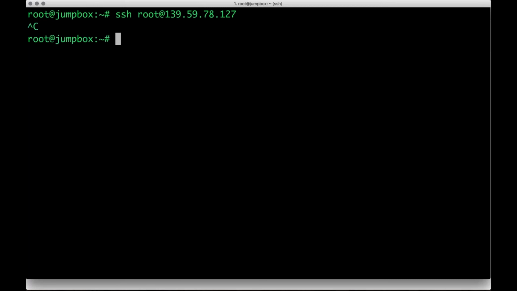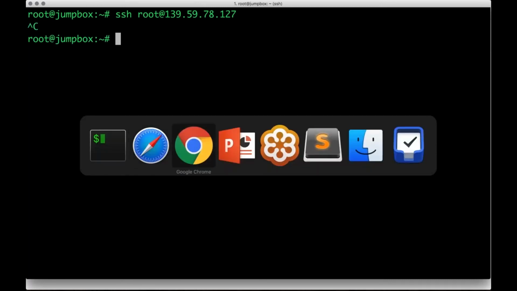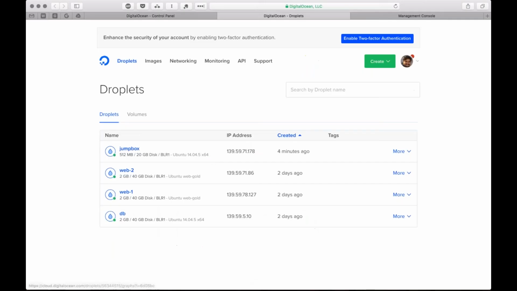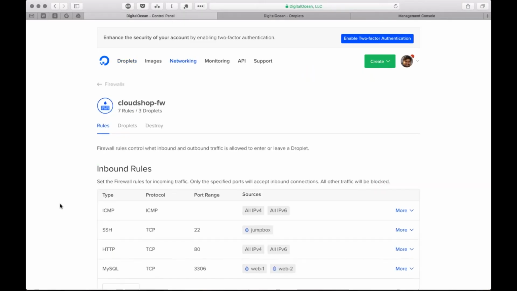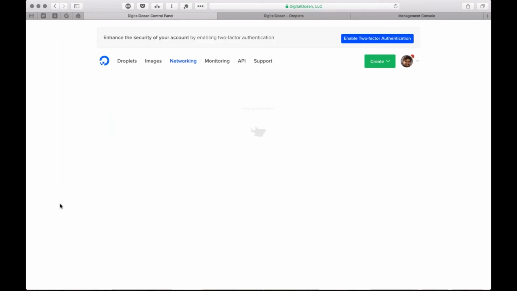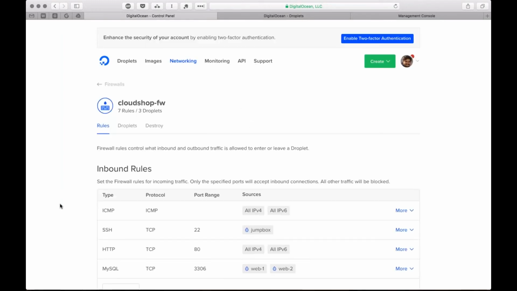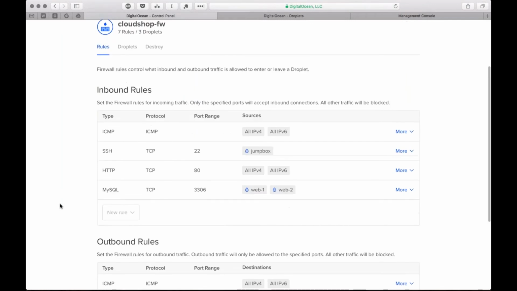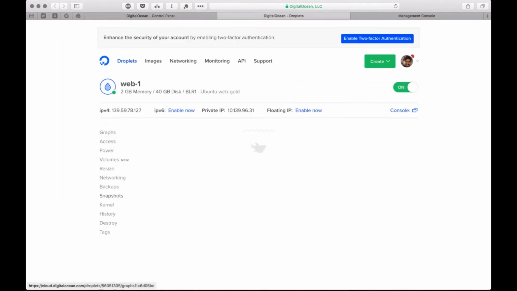This should technically work, but I have a concern that the firewall rules are not getting applied. The errors are indicating that something is not right. So let's give it another moment to make sure that the configuration is right. Yes, the source is jump box. This seems to be fine. Let's try with the internal IP.